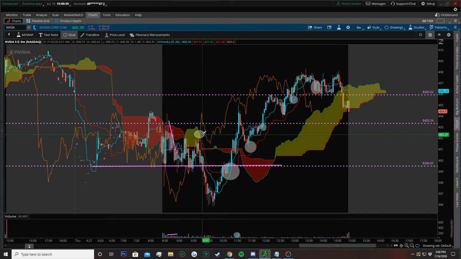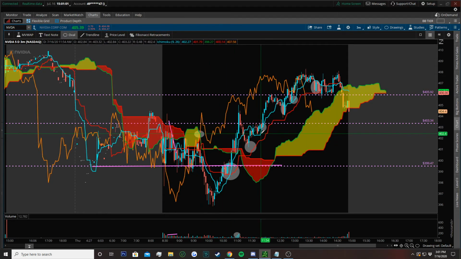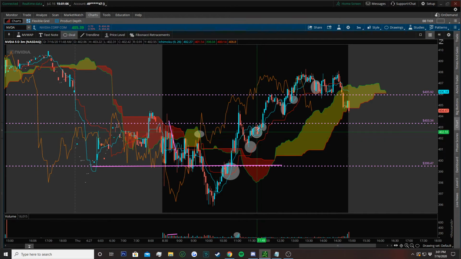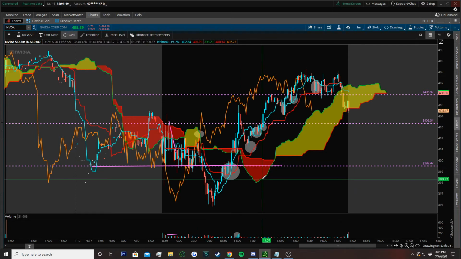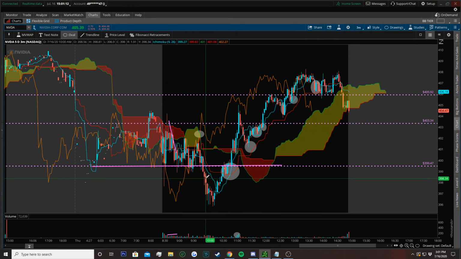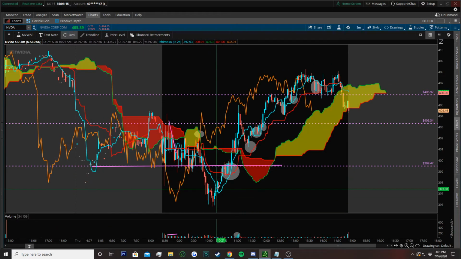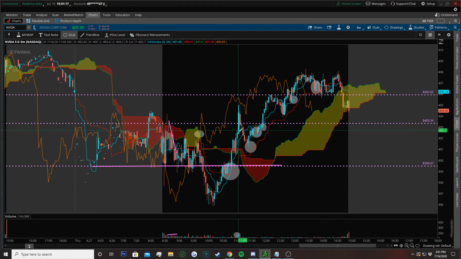So the best entry was probably when the lag line broke the cloud and you saw price catch above the Tenkan. Sorry, I keep combining the words. The Tenkan. So I just wanted to go over a rebound. There are all kinds of rebounds that you'll see. This could have just as easily kept going if it had failed this, if you kept seeing it fail this as you see it ride this. If it had done the opposite.